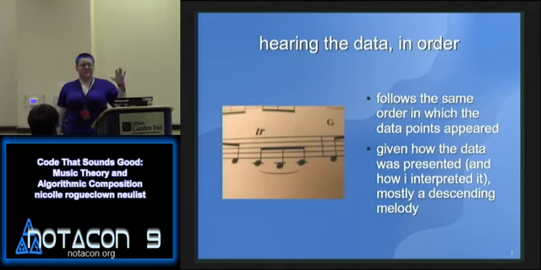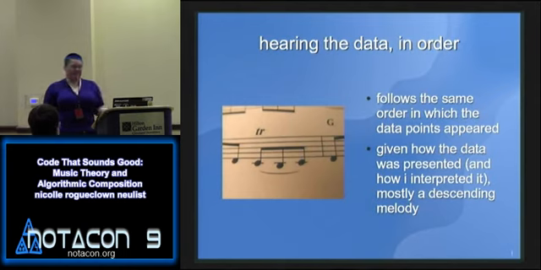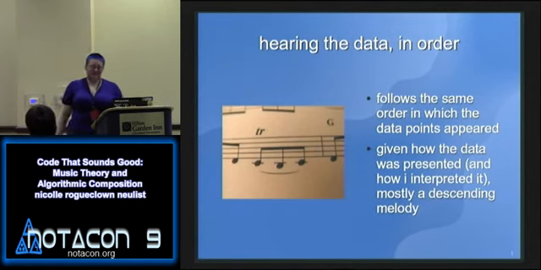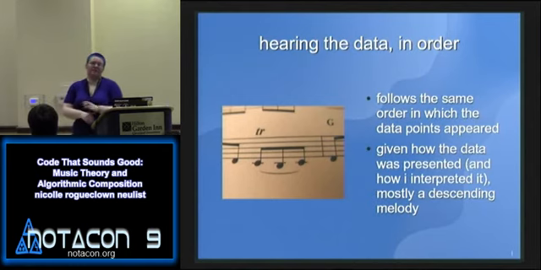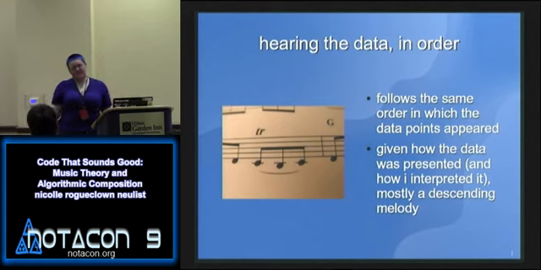As you can see, that was mostly a descending melody, except for that outlier at the end, because that's how the data was laid out. I decided at first to just play this in the order that the data was laid out. It went descending because it was laid out in order of quarterback rating. And then they tacked on at the bottom this guy who was apparently really good, but didn't play for a league that the NFL recognized. So it's like, we shouldn't leave him out, but he had a really high rating but didn't play in the NFL.